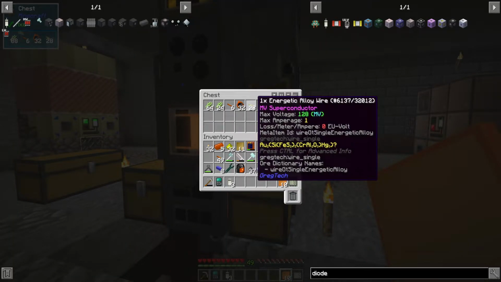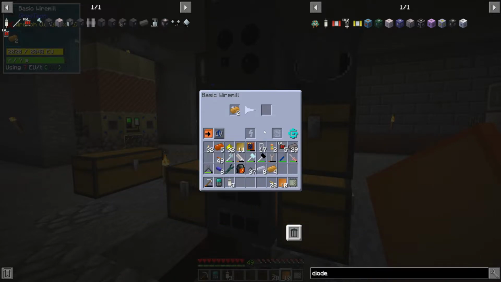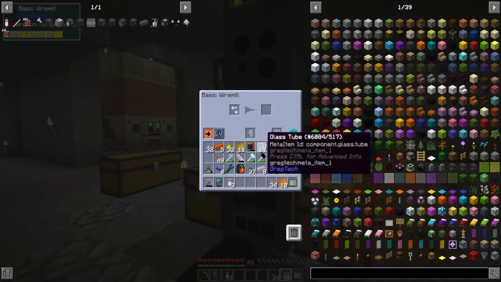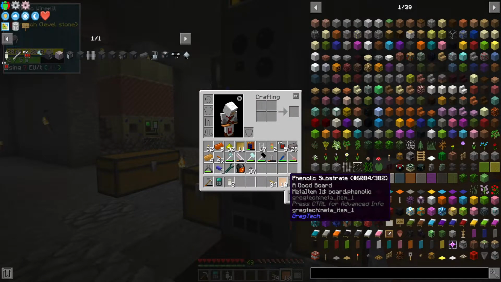Looks like the energetic alloy wire is a superconductor as well. Very nice, not having to worry about rubber covering. I wonder though if we have to do that for later. Yeah, well, I mean, we got to make covered cables either way for certain machines, but it's not as much of a nuisance as it was in the other pack. Okay, so that will cook up.